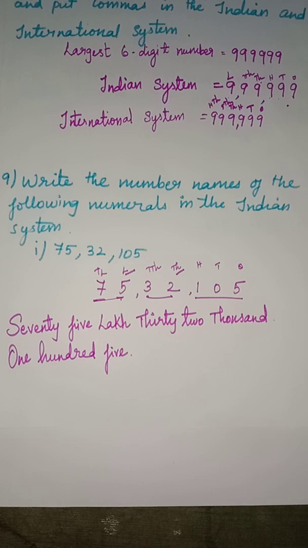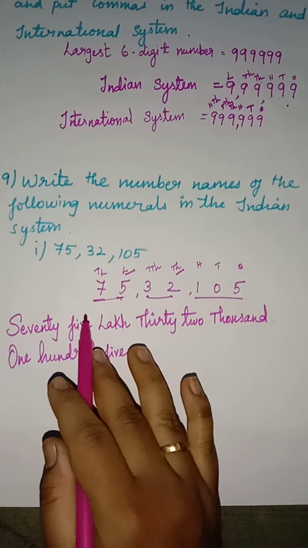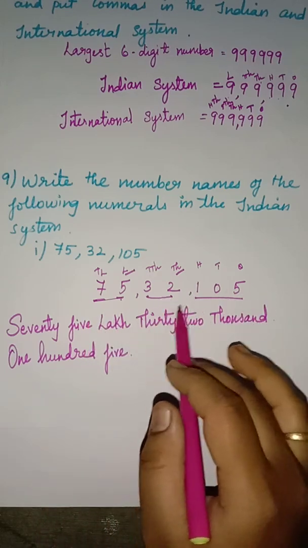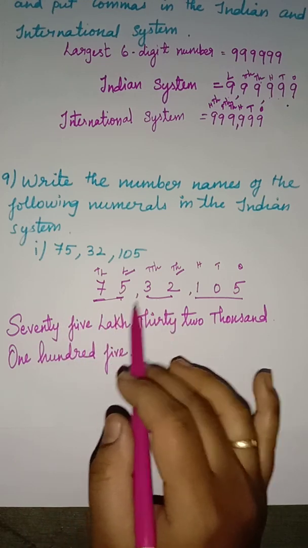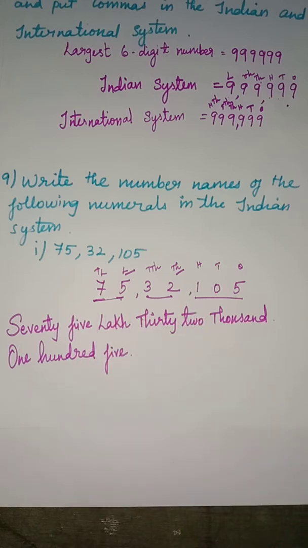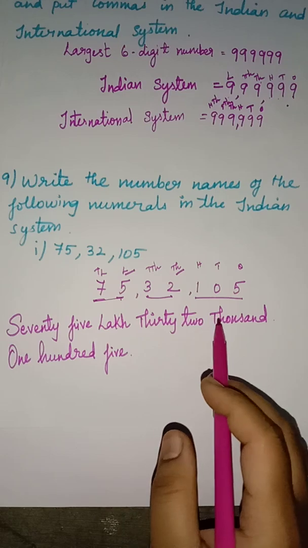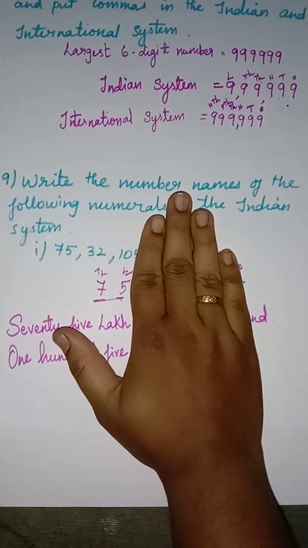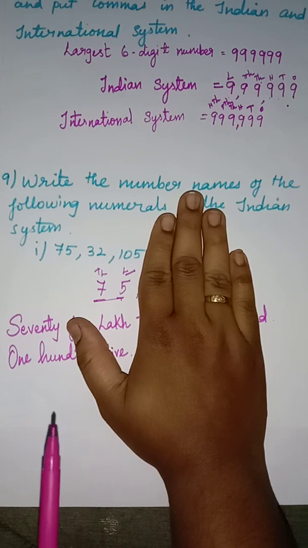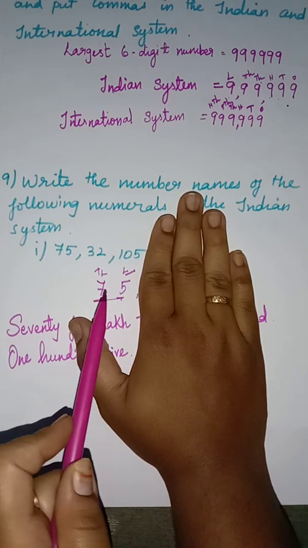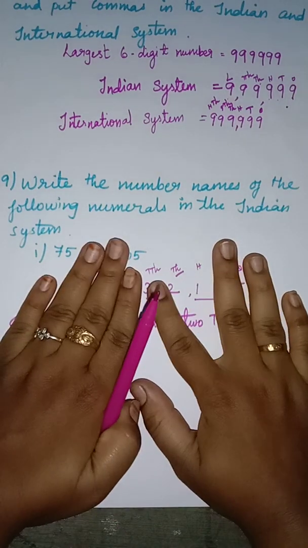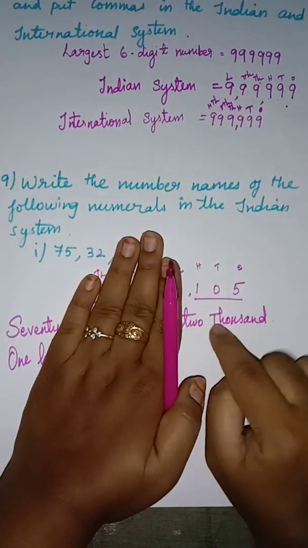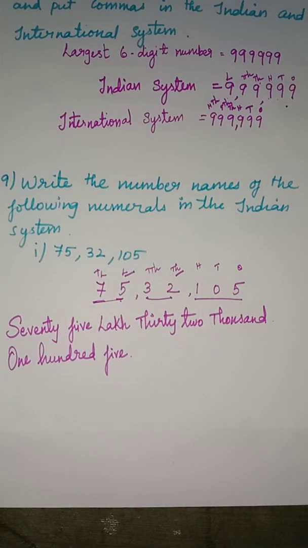Very simple. Okay, so if they give you a number, you have to write the number in brief form, then put commas, then write the place values, and then split after the commas. Split it like that, and close all the numbers except the underlined number and spell it: 75. So 75 lakh, then here 32,000, then here 105. So likewise you can close your numbers, and you can easily form a number name.